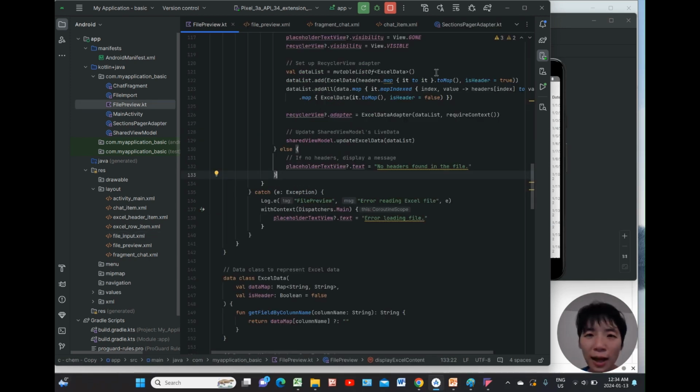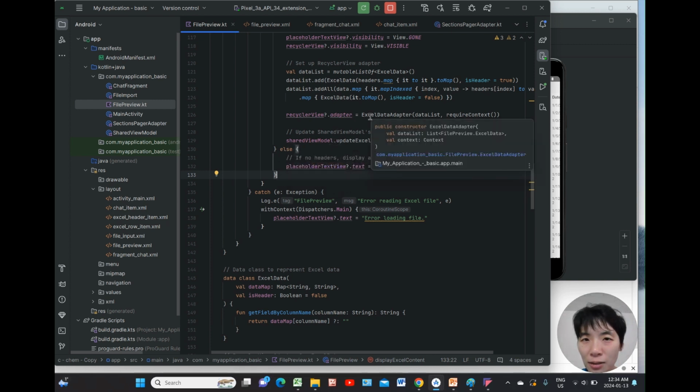So once we have the file imported, we would need something that displays what's in it. And that's where the file preview KT code would come in. So you see here that it listens for any update from the shared view model. And if there is any update, it displays that update in the file preview tab.